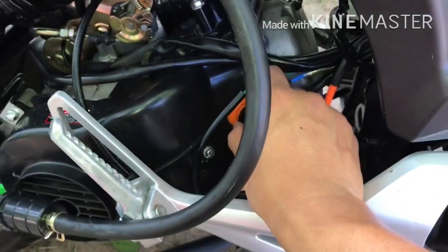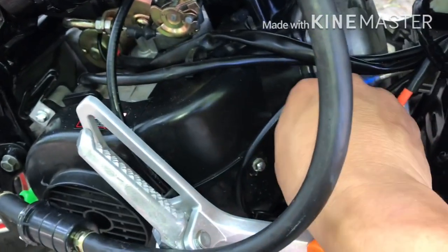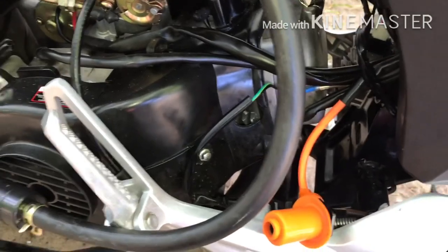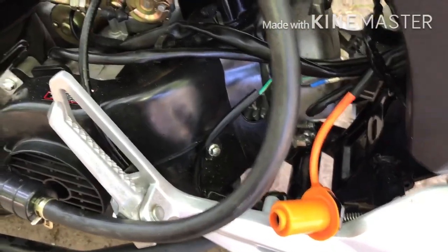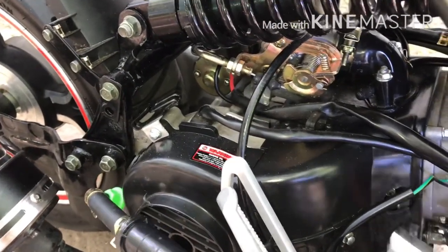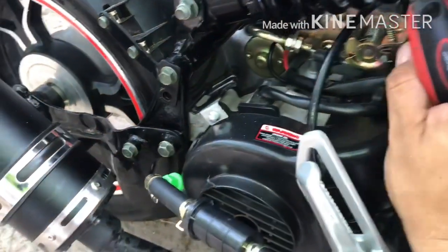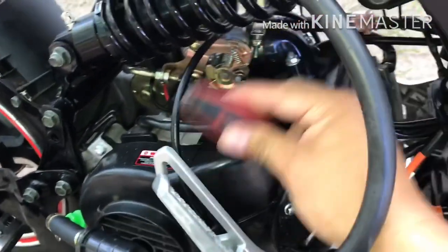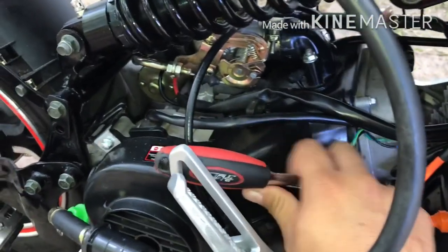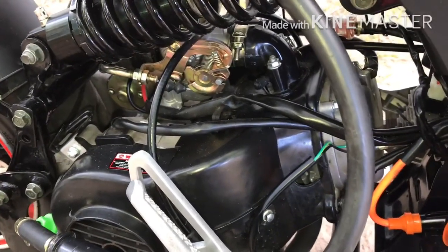Alright, so I'm about to install this spark plug real quick. For some reason I put in the regular standard NGK spark plug and I've been having trouble starting it. I'm gonna put back the Iridium. I don't know why I'm having problems starting it. It shouldn't matter, but I am having problems starting. So I'm gonna put back the Iridium and see what it does.